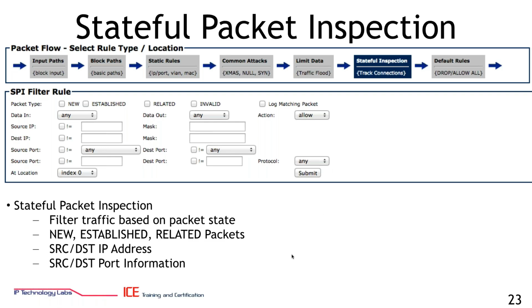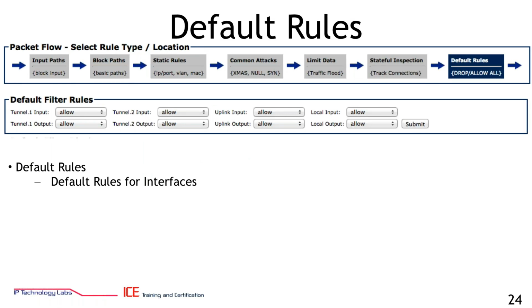Stateful packet inspection and static rules are very similar. The difference is the stateful packet inspection allows you to evaluate traffic based on packet operation. So I can filter new connections, meaning any new establishment of a connection, and I can accept traffic that's established and related if it's already been configured. It gives me the state of that stream or the state of the packet, and also IP address, source and destination ports, things along those lines. The default rule block allows you to completely shut off an interface based on filtering.